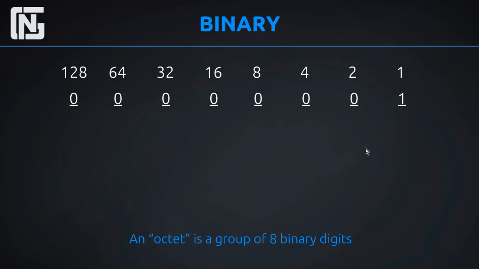So an octet is 8 binary digits. An IP address, a network ID, and a subnet mask are all made up of 4 separate octets, which are 4 separate groups of 8 binary digits. And if you multiply 8 times 4, that gives you 32. So there's a total of 32 binary digits. But the point is, we're looking at an octet here, right? And we are concerned with figuring out what this octet means.